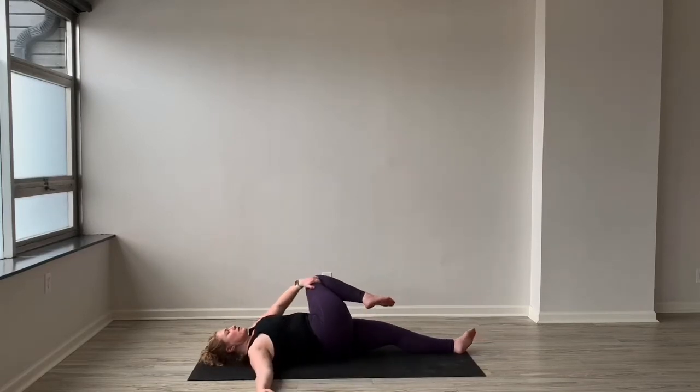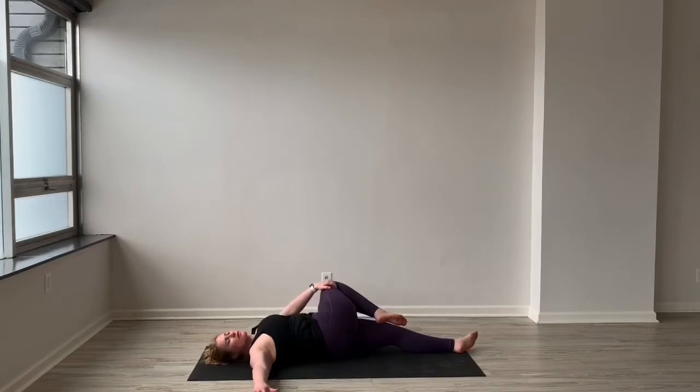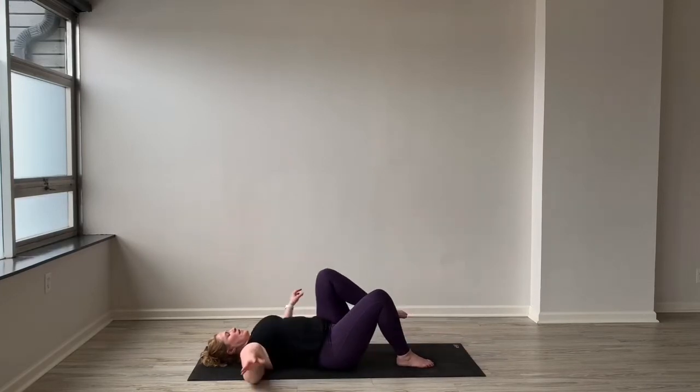Inhale, center, exhale, guide it over to the left. You want the right hip on top of the left here, so hips are stacked. Stretching the spine, chest, shoulder, hip. Inhale, center. And then other leg.